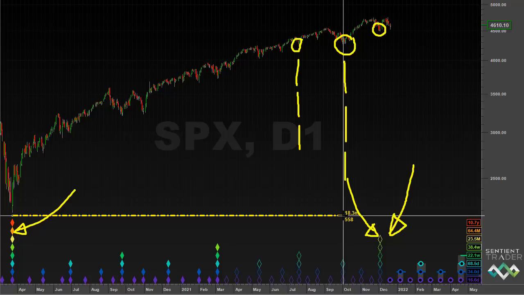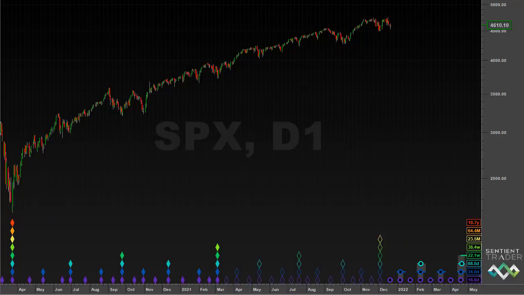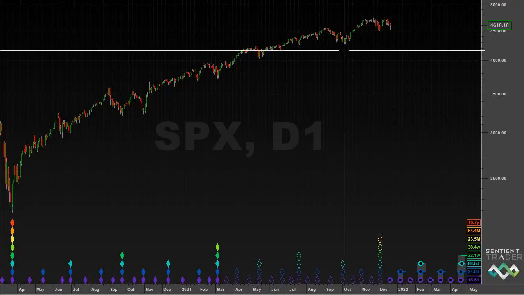synchronized where possible. And that is why we have these piles of diamonds at the foot of the chart. Each one of these piles of diamonds represents the position of a synchronized trough. And so simply counting the number of bars that have elapsed when positioning the 18-month cycle trough is not a very good approach to performing your analysis. What is more important than the number of bars that have elapsed is the way in which the analysis breaks down to the shorter and shorter cycles. Yes, all the way down to the 5-day cycle if you are looking at daily data. And so that is why the default analysis has not positioned the trough there in October.